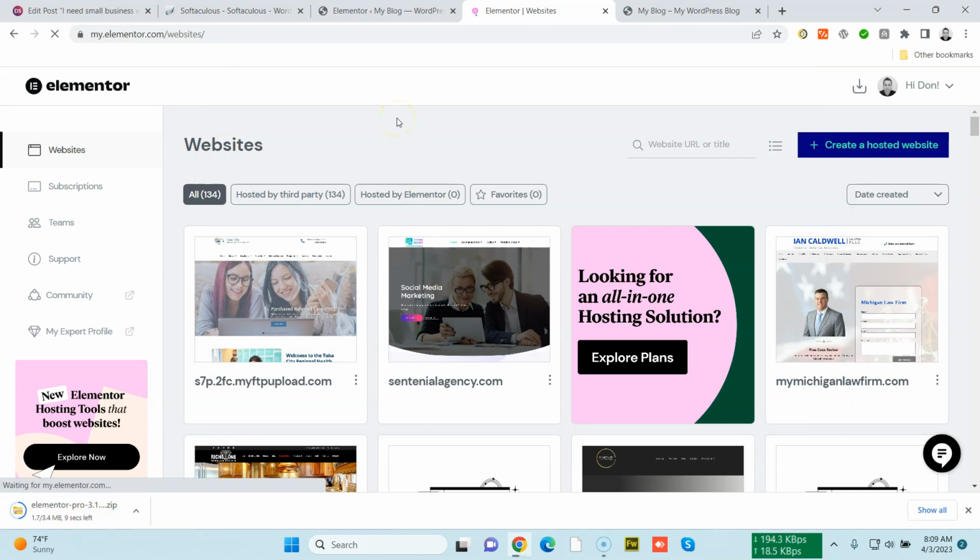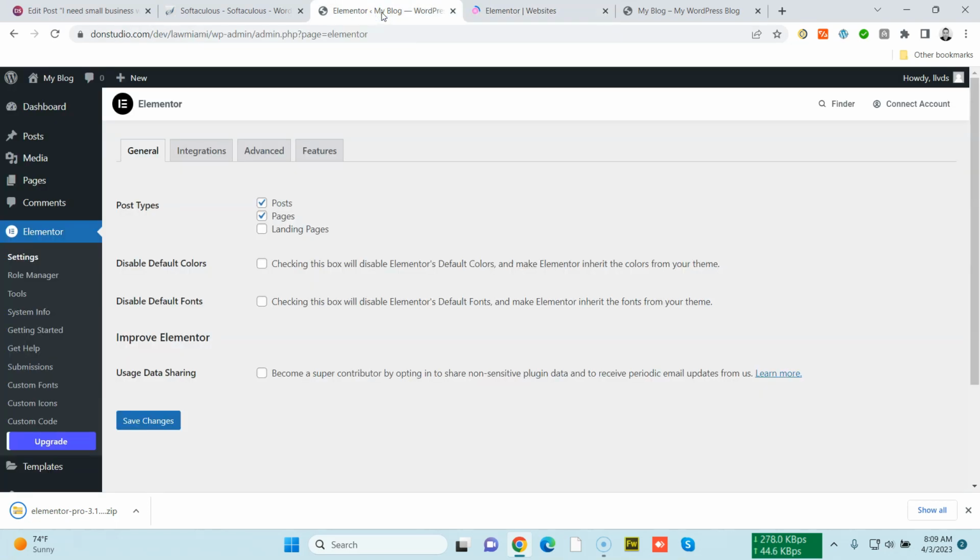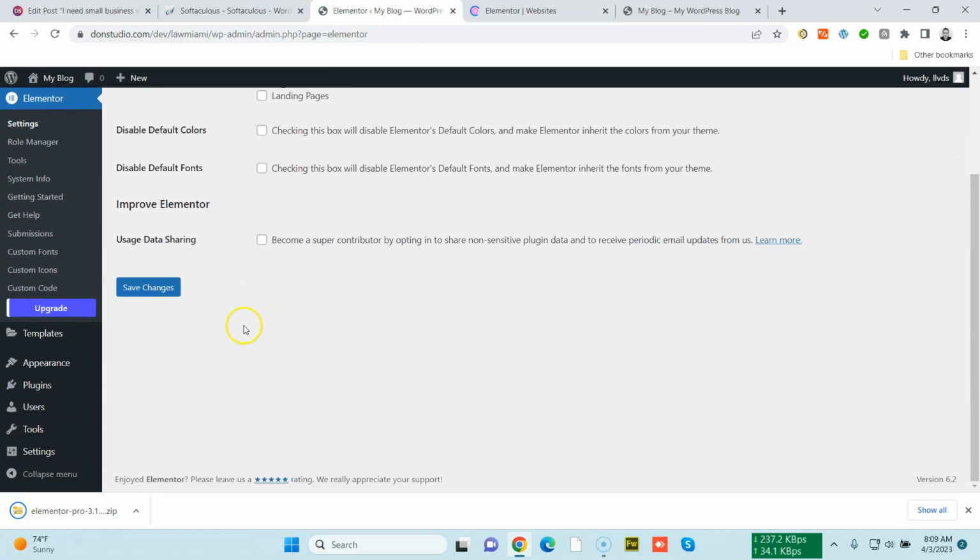So let's download the Elementor Pro version to include in our new website. So let's get back to plugins, add new.